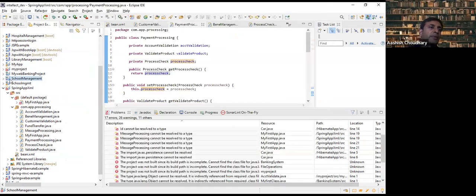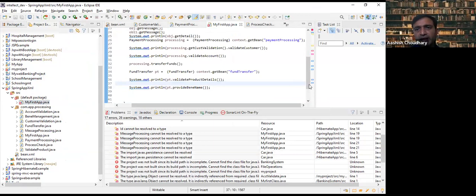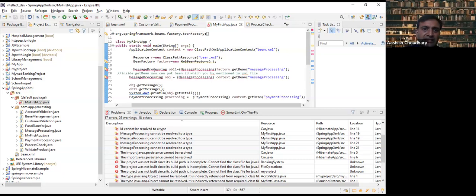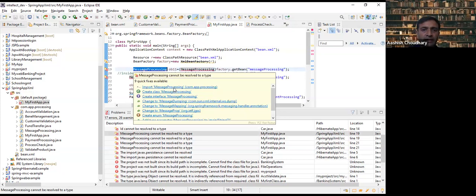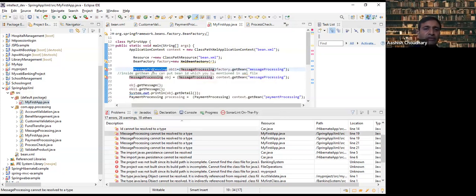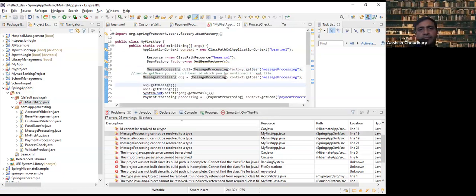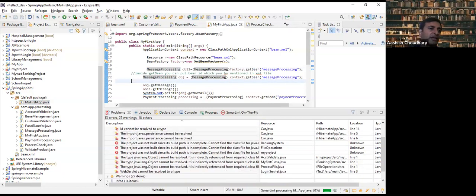So you see the compile problem went away. Correct. Now it is showing one more problem in this project. Let's open it here and see what the problem is. It is saying there are two more errors. The message processing class is not available here, so you need to import it. Right, because we moved from this package to another package. So you can just say import. Correct. Now you can say yes. Now you see there is no red mark in this project.